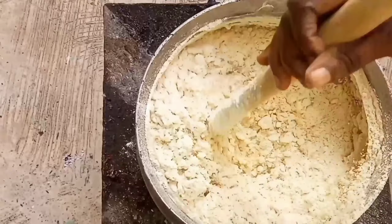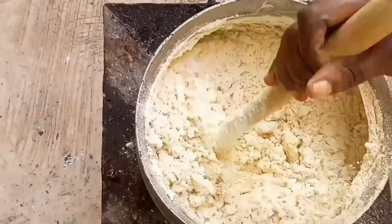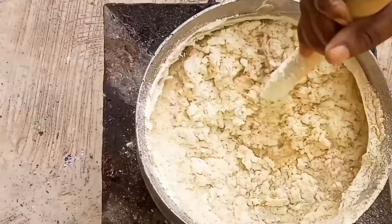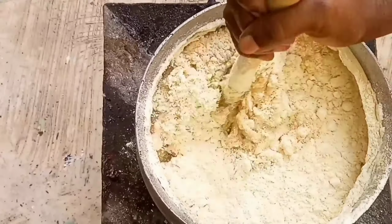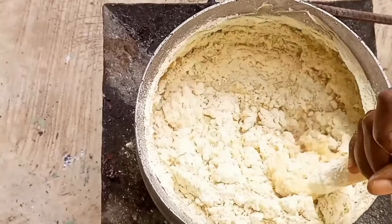So it depends on how thick or light you want your TZ to be. Whenever I add the cassava flour or the kokonte, I want it a bit thicker. So I'll let this be a bit thick, but if you want yours very light, then you can add less of the flour.